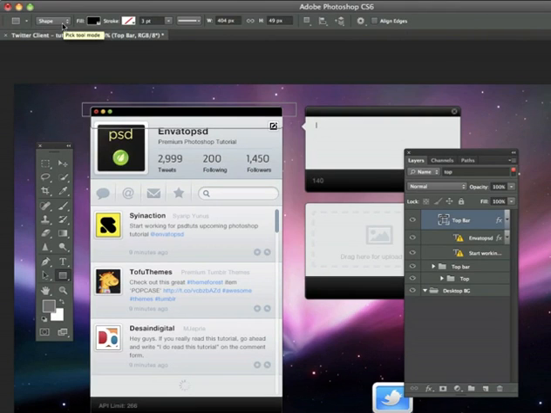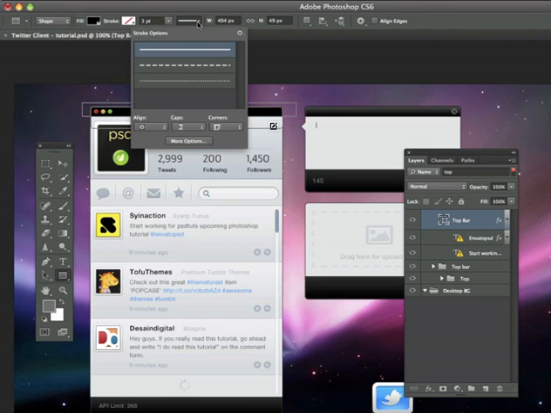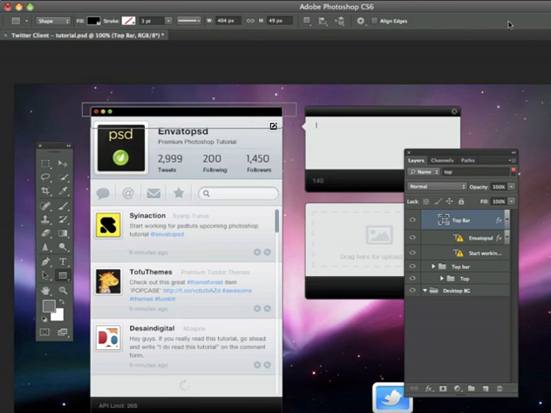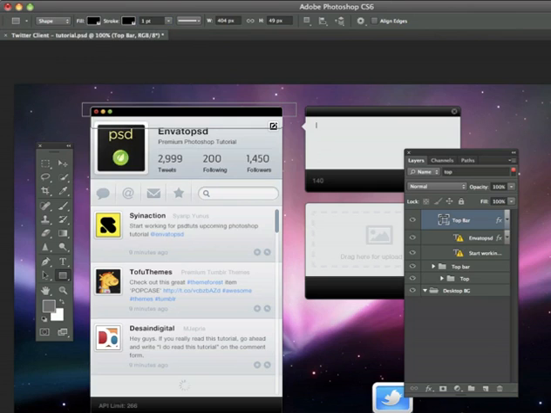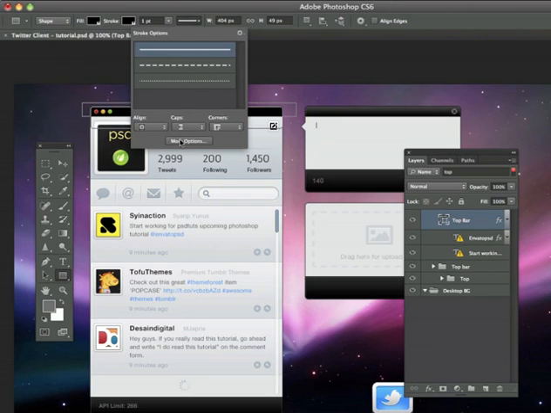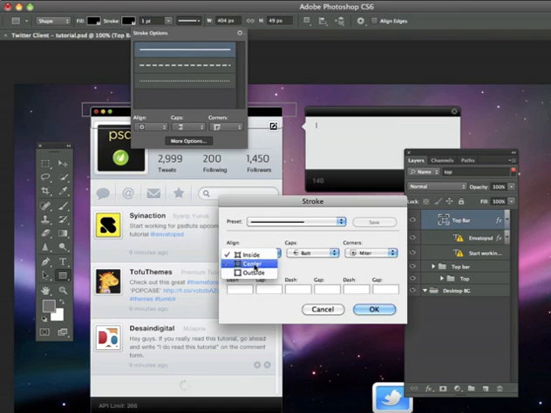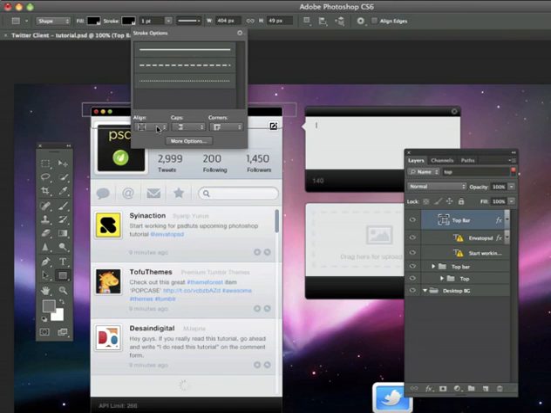And so, as you can see, it's a shape layer. And we've also got a fill, and we've got a stroke, we've got a stroke size, we've got a stroke style here, and several other options. To get started, first we're just going to apply just a 1 pixel stroke, and that's what we had on our layer style. So let's go in here, just click on black, set it to 1, and then we're going to align it to the outside. You also could have done that from this icon right here.